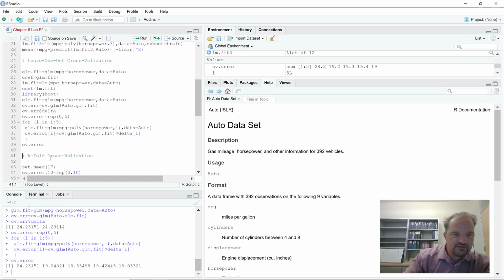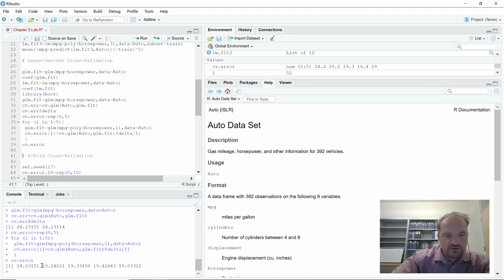And then we can look at this vector that gives us the errors, and we see the linear model had an error of about 24, and then using cross-validation, we see quite robustly that there's no improvement as we increase the degree of the polynomial in our regression model.